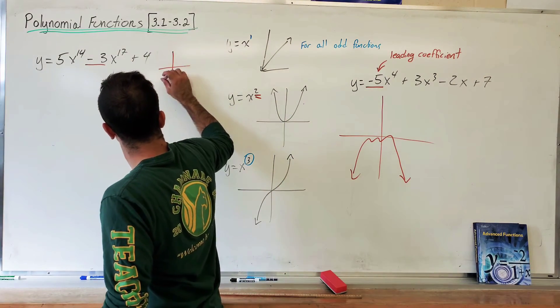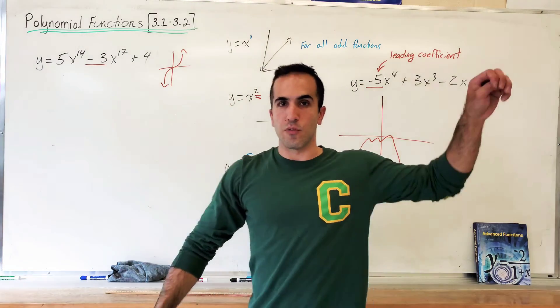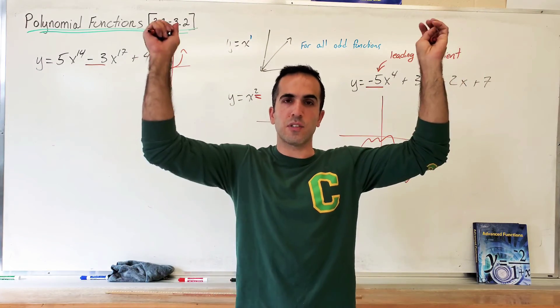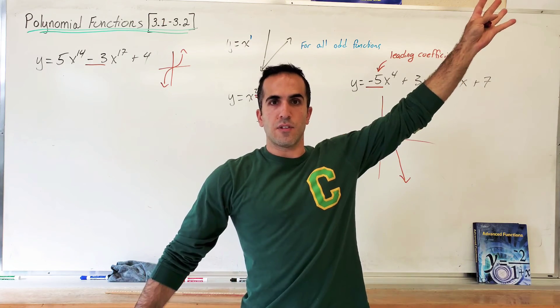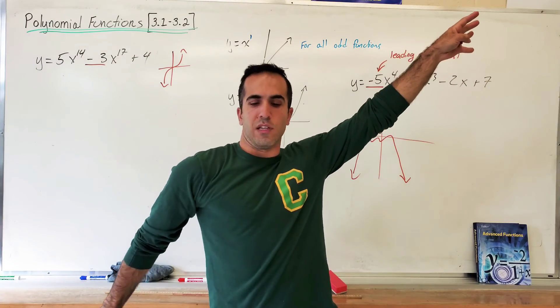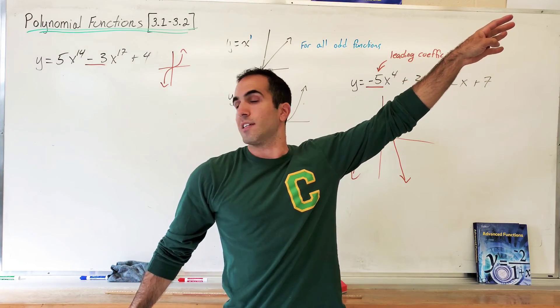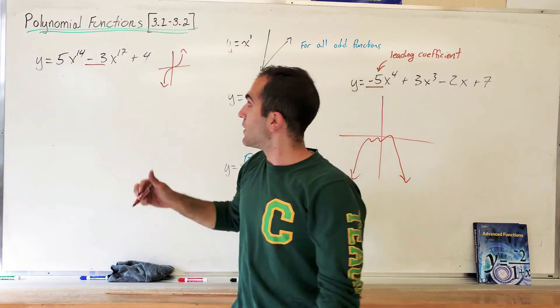So this, you should already know, odd functions look like this. But it's negative, so switches. So from this, so look, parabolas, negative parabolas, boom. Lines, negative lines. So this looks like this, right, with a squiggly line in the middle. If there's a negative sign in front, like that negative 3, switch it. So the end behavior is now infinity here and negative infinity here.